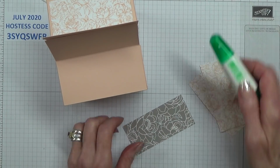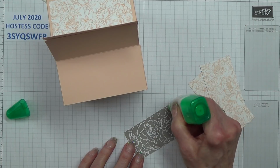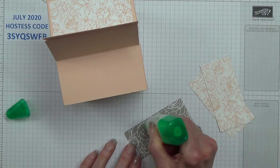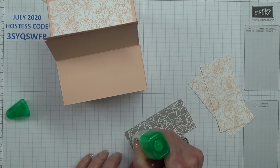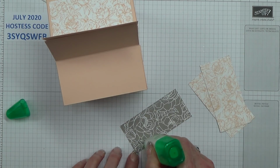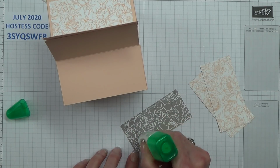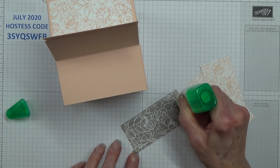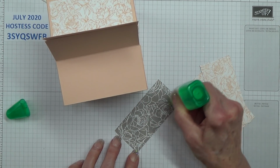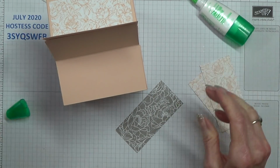Right, so first of all this one. I also don't recommend that you choose a directional pattern. I wouldn't be able to begin to work out how to do it on the ends of the boxes, because sometimes they're sitting straight and sometimes when they're open they'd be at an angle. But like this it doesn't matter.